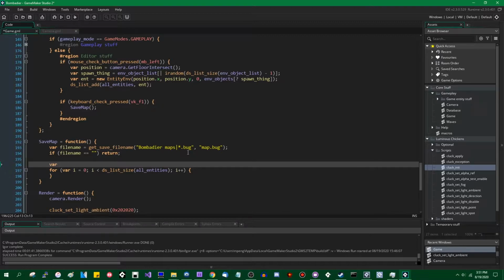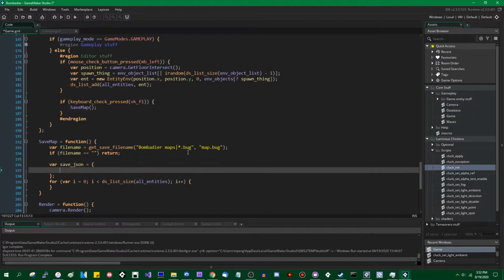Anyway, let's see. Okay, that's fine. I'm not going to give this a constructor. I'm just going to make it an anonymous blob of data because it's not something I'm going to need to construct on many occasions.